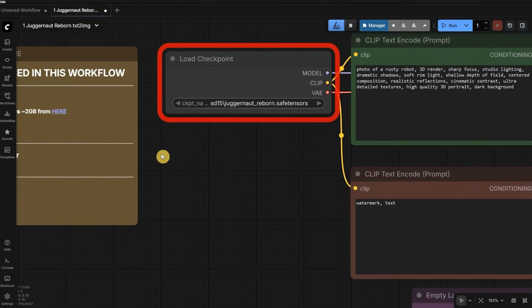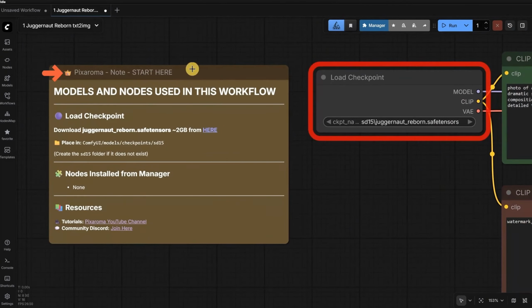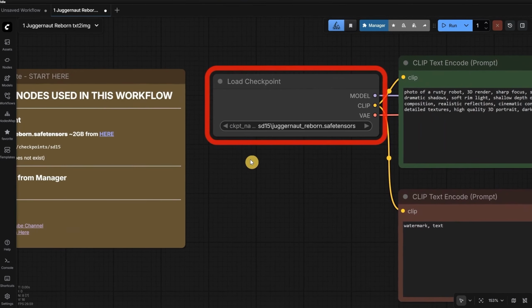That is why when I share a workflow with you, I include a note that tells you exactly what you need to download for the workflow to work. Not everyone on the internet does this, but most good workflow creators do. The way I organize it is like this. I tell you where the model needs to be downloaded and which node loads it. It says Load Checkpoint, which is the node name, then it tells you the model name you need to download. There is a button that says Here, and then it tells you exactly which folder to place it in, and which folder to create if it does not exist. That is enough theory. Let us download the model.